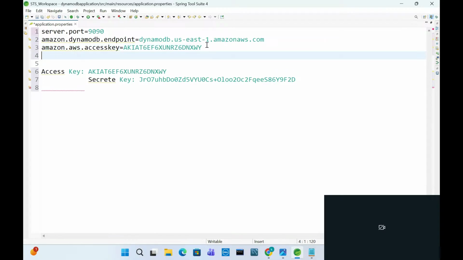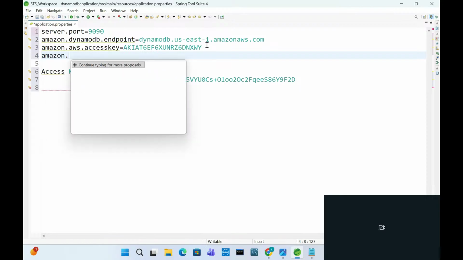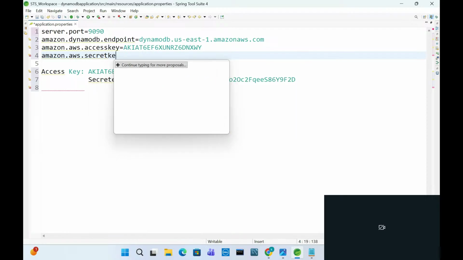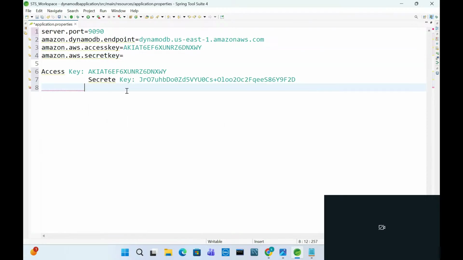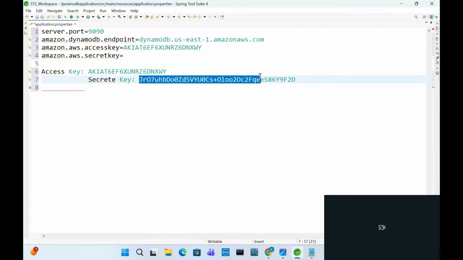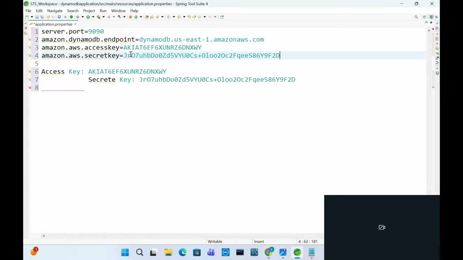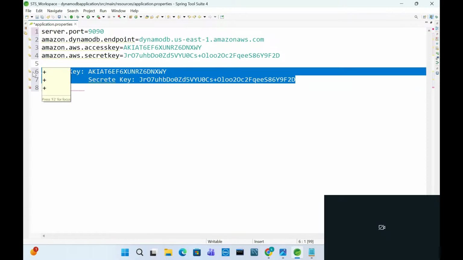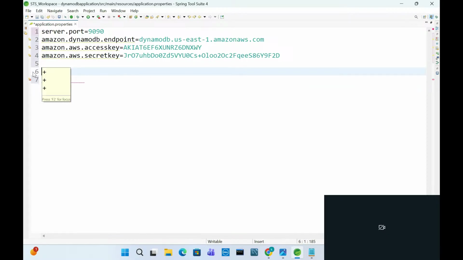So amazon.aws.secret key. So this is the secret key. Don't try to use these access key and secret key. I will delete them after this video, so you may get some errors.